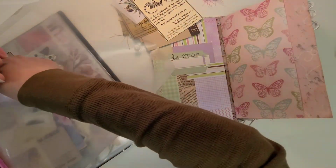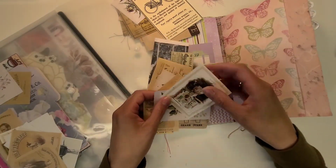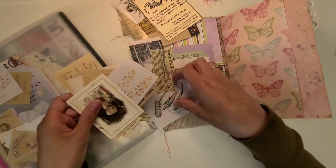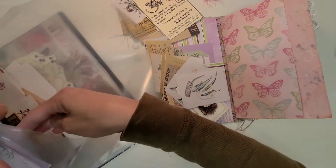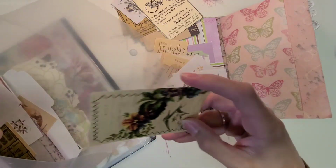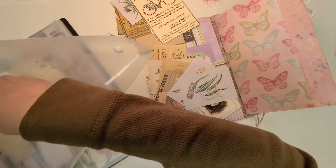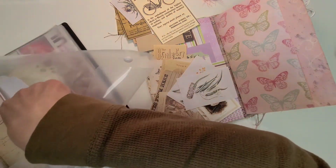Let's keep looking. Sometimes I don't find exactly what I'm looking for, and it's a little bit more difficult. I like her, but she's too tiny. You might have to just use that sewing one. I'm not seeing anything else. All the other things I have inside here are pretty small. I wasn't counting on that. Here's a really pretty one too, but it's pretty tiny. So let's give it one more shot.